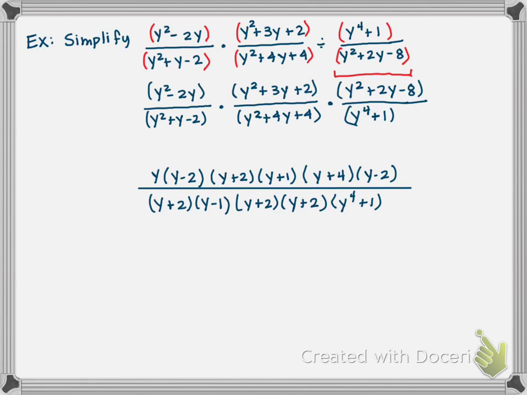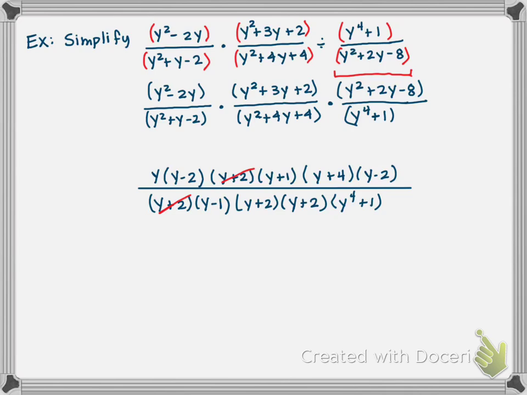So now we are going to slash and dash. So we have a y plus 2. Oh, there's not much here, is there? That's it. Nothing else is the same. We have no y minus 2's on the bottom. We have no single factors of y on the bottom. We have no y plus 1's on the bottom. We have no y plus 4's on the bottom. We have no y minus 2's on the bottom. So even when it looks really ugly and messy, we can't force it.